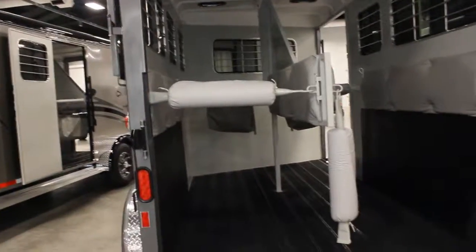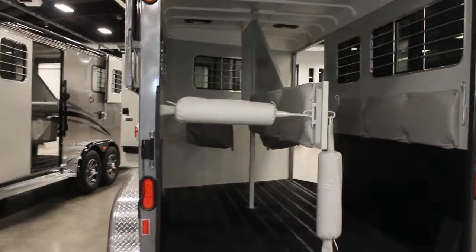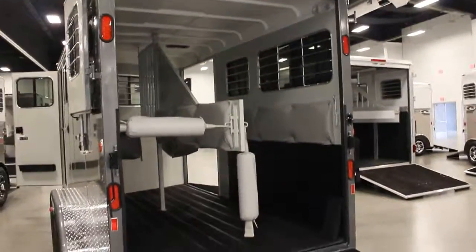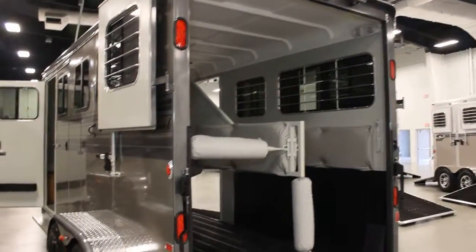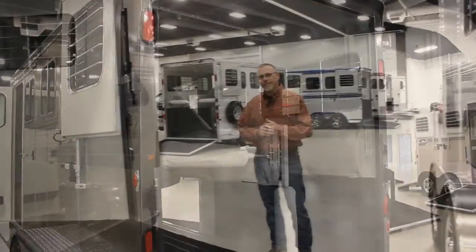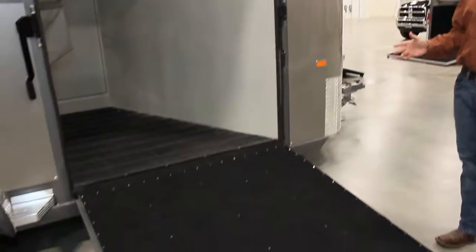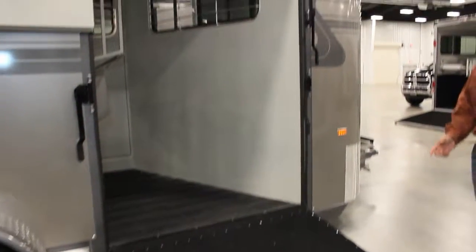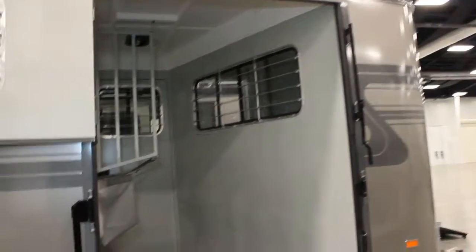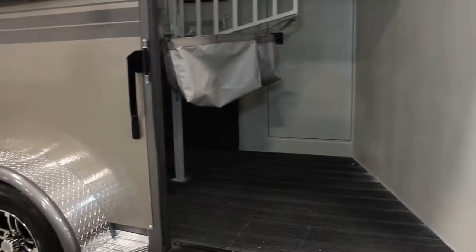This trailer features a stall that is 90 inches long and the width of the trailer is 80 inches, so you've got a 40-inch wide stall there. This trailer would be suitable for a draft or a draft cross and it's got all kinds of room in it. The great thing about this trailer is it features our side ramp option, so you have the opportunity to walk a horse down this side ramp that doesn't wish to back. We also give you a little extra room because of the ramp up in the front, so you've got some room to store a small cart or store some hay bales up in front of the horses that they can't get into.